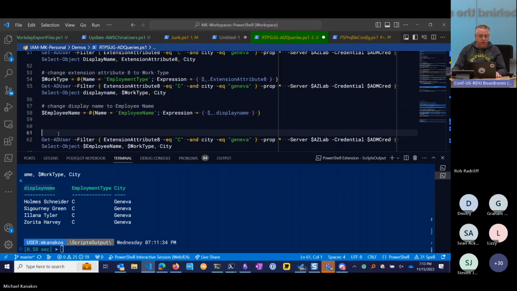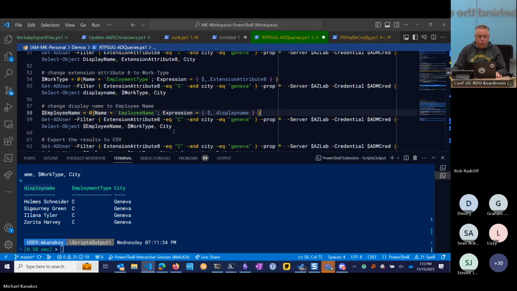And so when we put that all together, what we end up with is this. And so now we've built a little table of data that's a little bit more friendly for non-IT folks to understand. I guess we could go farther and change C to maybe say contractor, but I didn't do that in the example. But that's more that we could do.